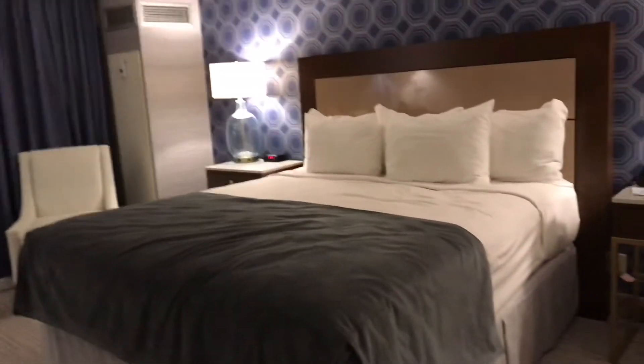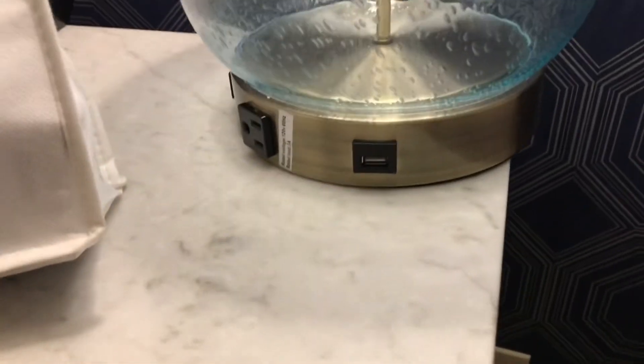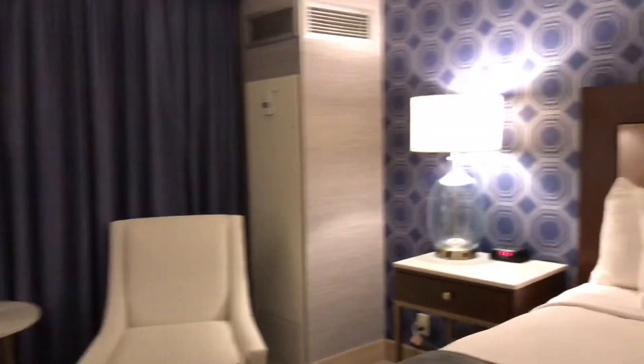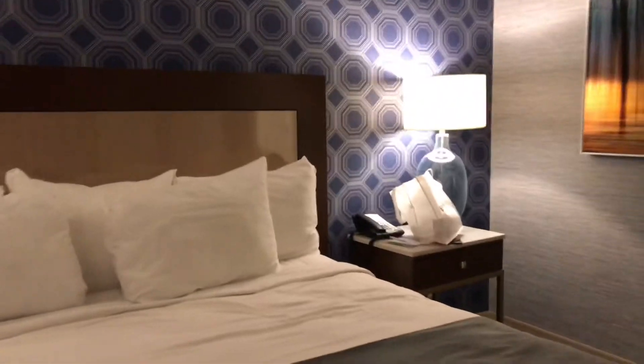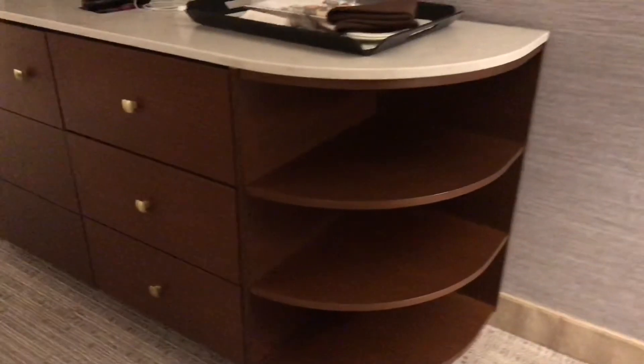As I come out here you have a full-length mirror. There's the king-size bed with two beautiful lamps. One detail that's going to be very helpful if you're traveling with electronics is that at the base of each of these lamps is a USB charger, which is really helpful for charging up your devices. There are outlets there as well. That nightstand setup is on both sides of the bed. There's a clock and a phone. Two chairs here for seating — I love that there's some space so you're not right on top of each other.